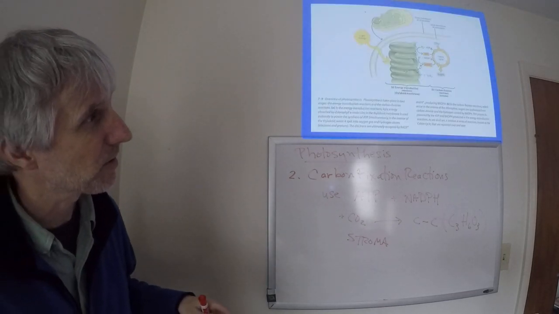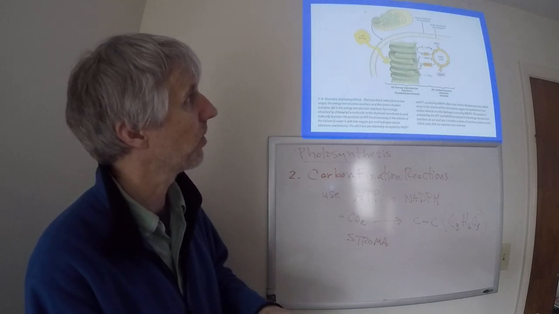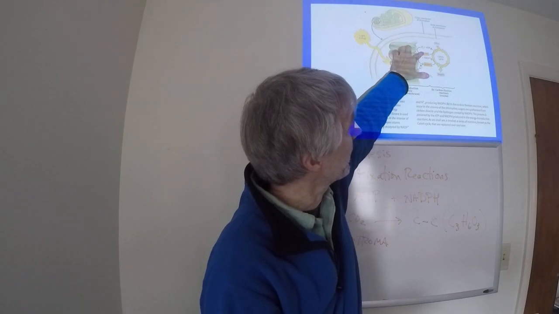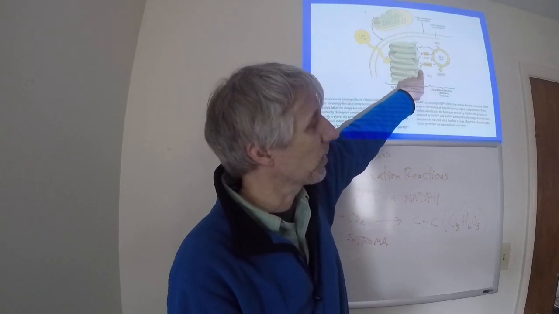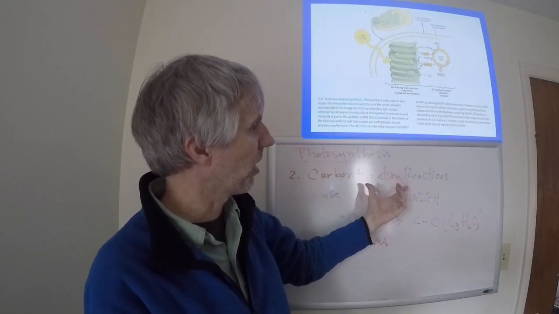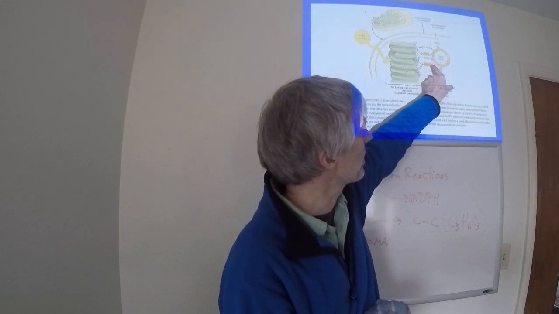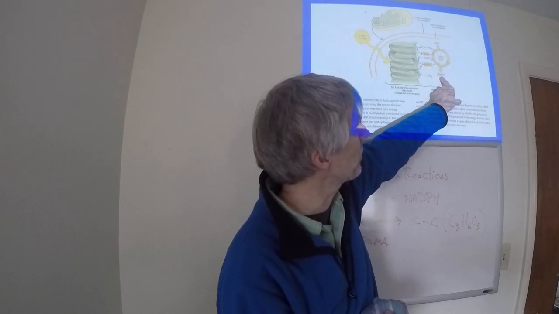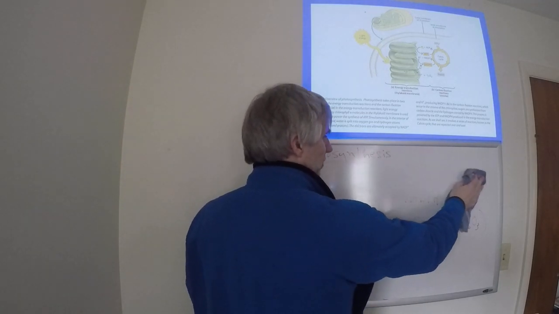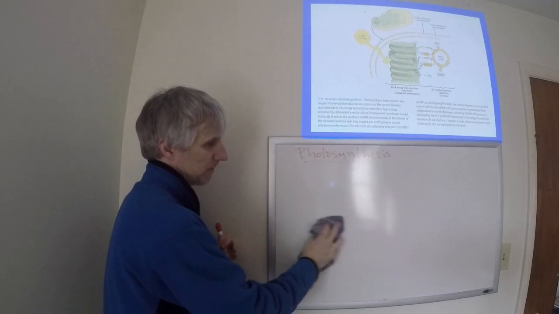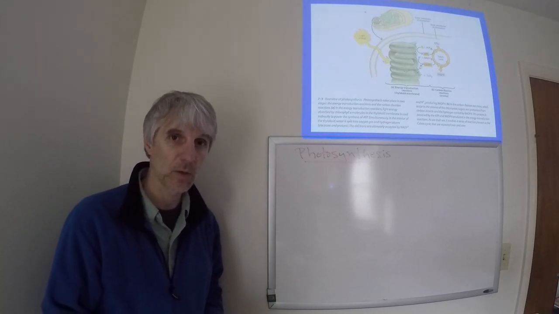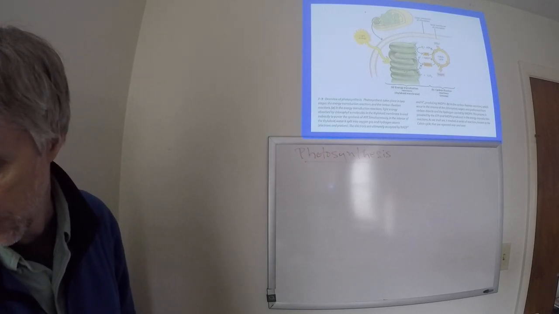I have this nice little slide which is trying to show us exactly what I just talked about. The light energy being converted to ATP and NADPH, water being split to release electrons, and then the Calvin cycle, otherwise known as the carbon fixation reactions, uses ATP and NADPH and CO2 to make triose. And that, in a nutshell, is photosynthesis. Now let's go into this in a little bit more detail.